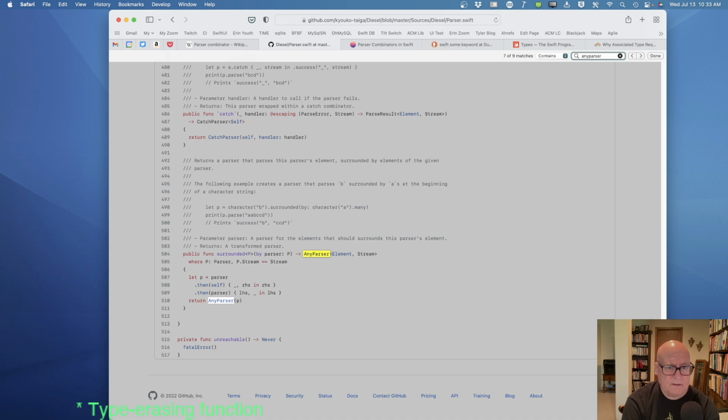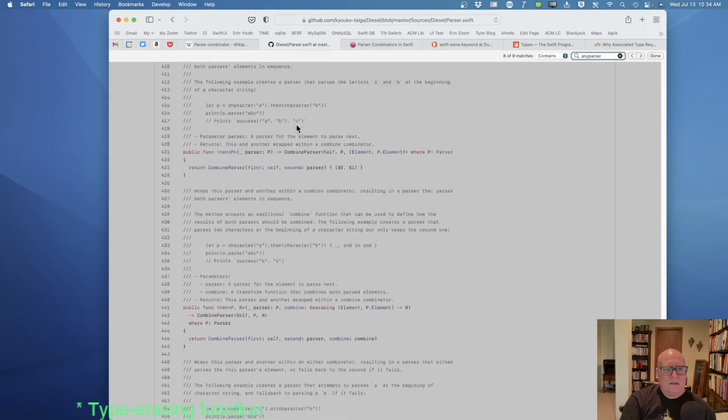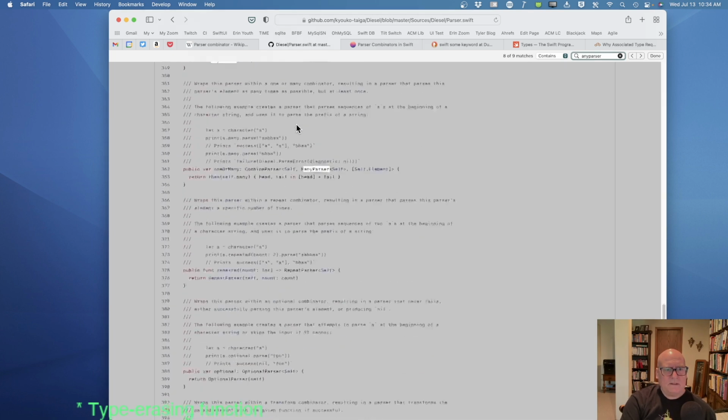A, B, C, C, D. Success. Okay. Parser, then self, then parser. I don't know. Okay. I'm not sure why he describes this as erasing the type.